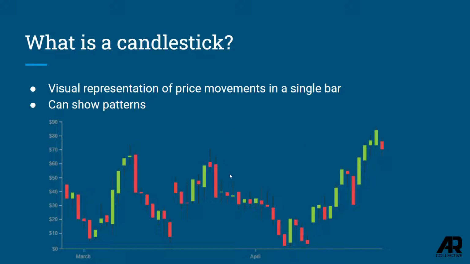Now with candlesticks, we can look at different patterns. Each one of these, like we said, is different price movements that happen within a particular time frame. But the way they look can help us figure out what kind of pattern they're showing. Depending on the pattern, it might be bullish, bearish, or maybe neutral. So it can help us visualize if the next movements will be to the downside, the upside, or neutral. Keep in mind, just because you see a pattern doesn't mean it's going to play out, but we can use this within our toolbox to add more confluence within our trading.